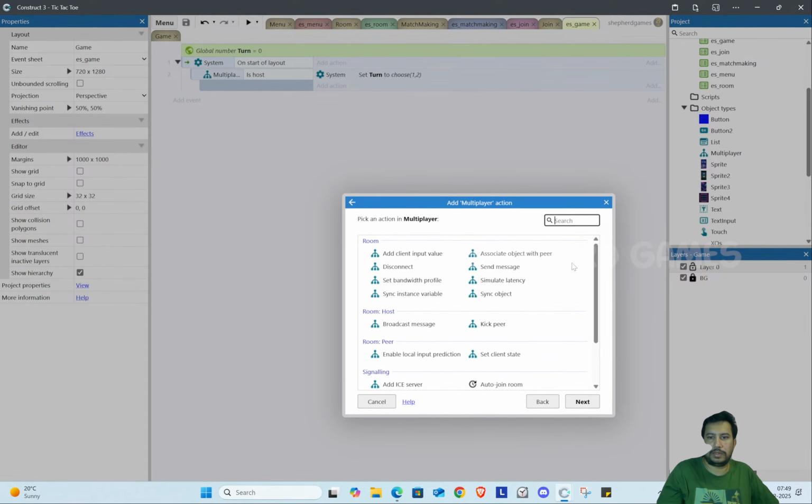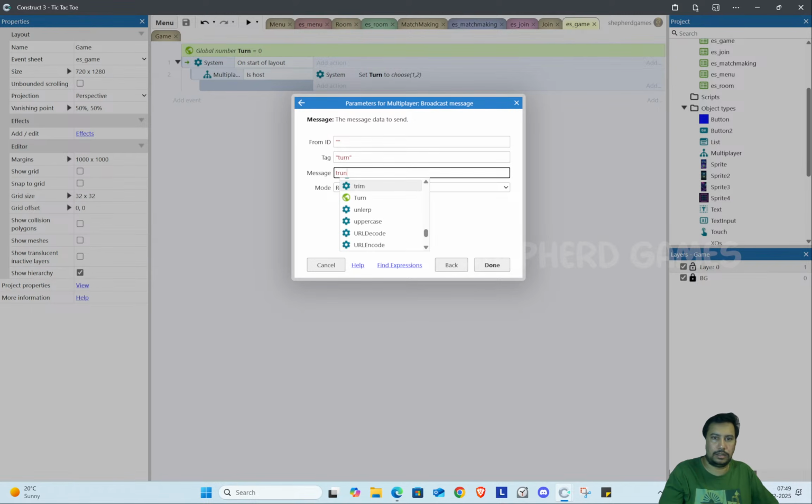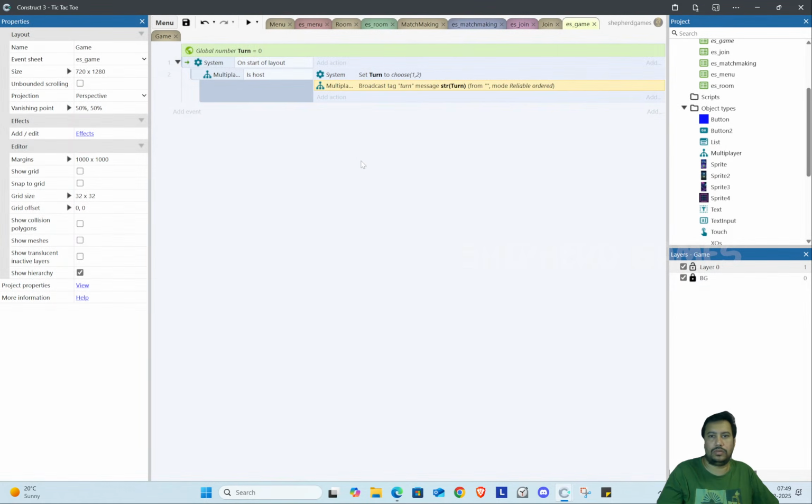So I'll go to multiplayer plugin, select broadcast. From should be blank so that it will go to everyone. Tag should be turn, and the message is turn variable. So it won't accept integers, so we will have to change it to string.